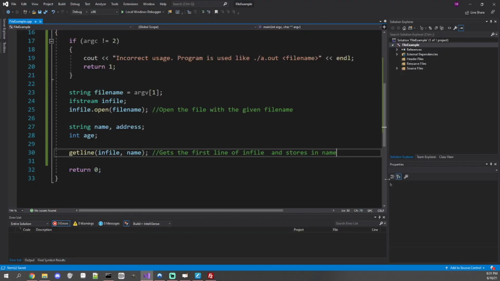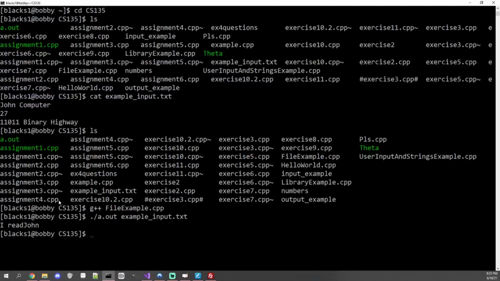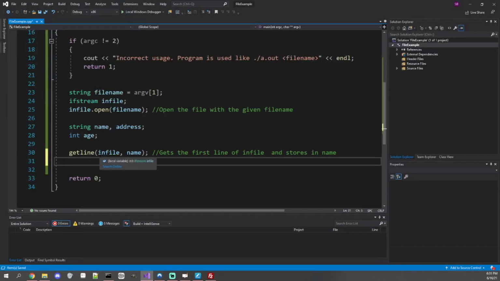So let's go ahead and try to finish our reading here. We want to read the age next. Just as a refresher, we know that the file has a name, an age, and an address. So maybe we have information on people that we were storing and we wanted to get it into our program. We read the name already.